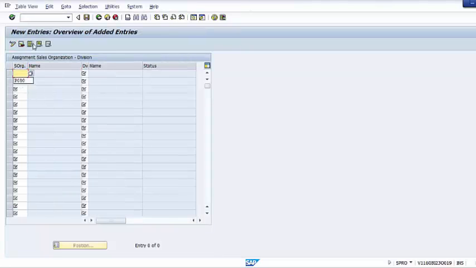Press New Entries and enter our sales organization. We have two divisions, so we enter test, and first division 50 and second 51. Press enter.